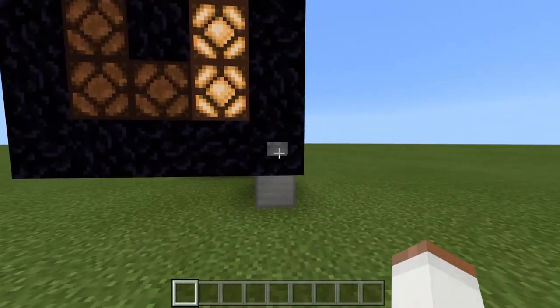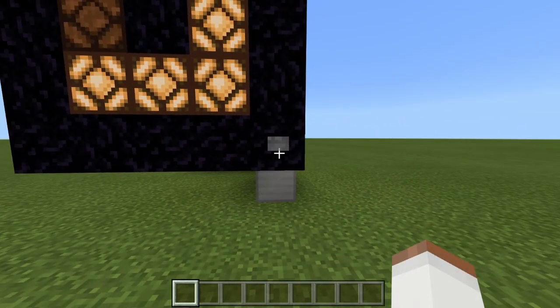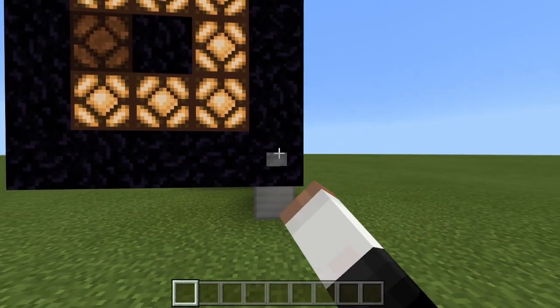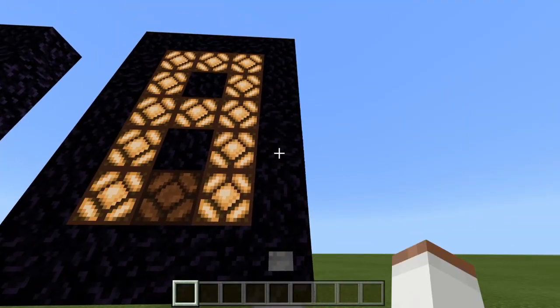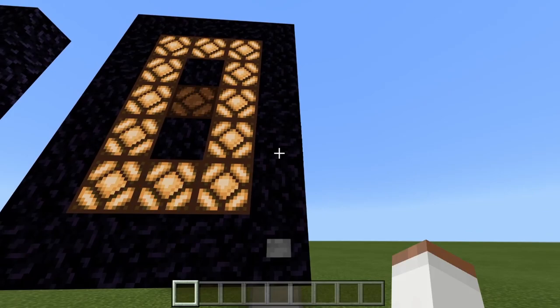So you have 1, 2, 3, if I can hit the button, 4, 5, 6, counting with Mirror, 7, 8, 9, and then back to 0.